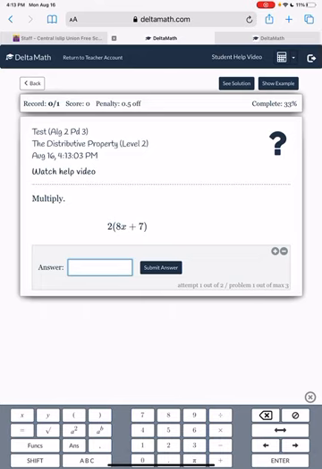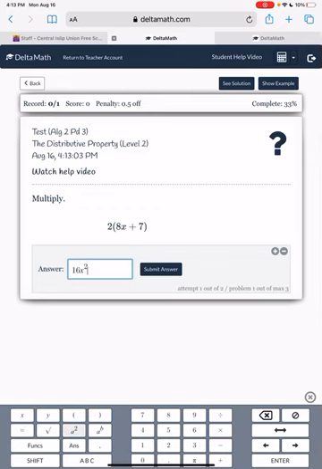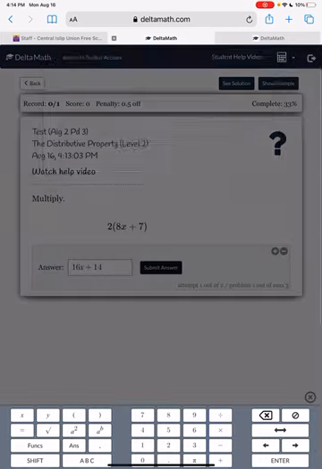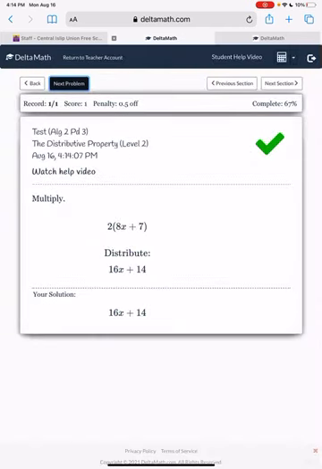If you need an x, it's there. If you needed to do an exponent like x squared, you put the squared there. So this is just going to be 16x plus 14. Now, if I needed this to be 16x squared, because sometimes obviously you're going to have exponents in there, you could just hit that button right there and it would put it into exponent mode. But obviously this is not 16x squared. It's just going to be 16x plus 14. Okay, and then I'll show you how to do the radical one.